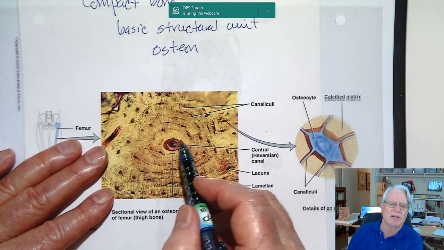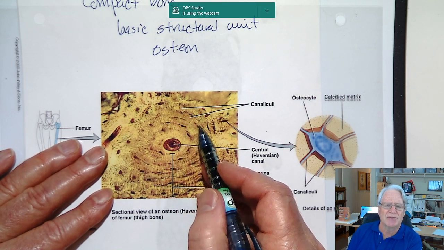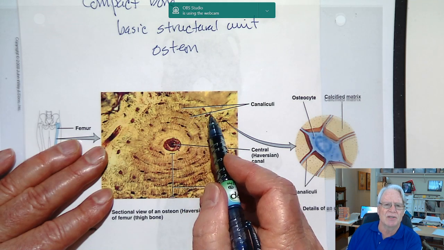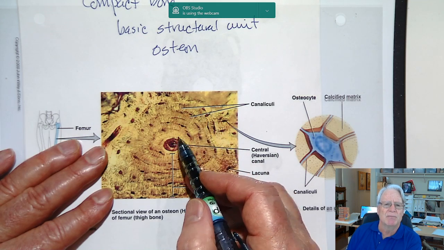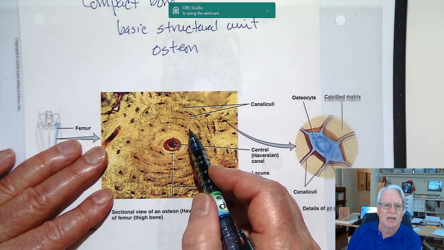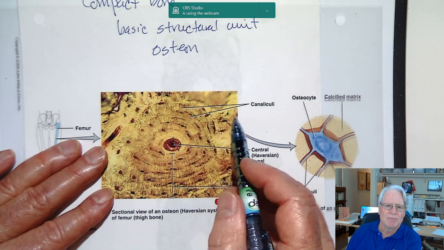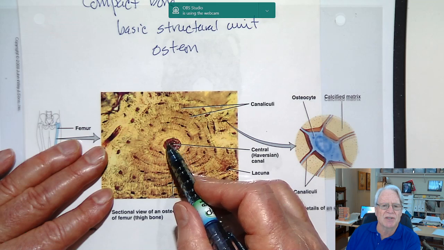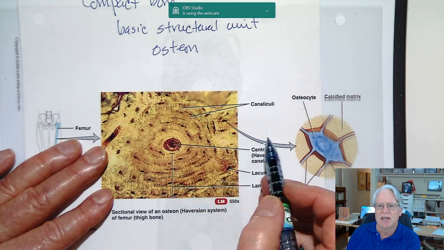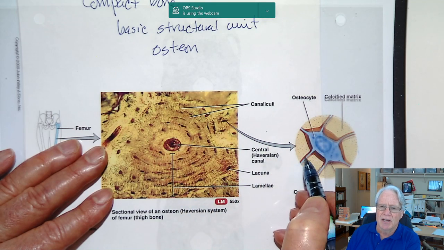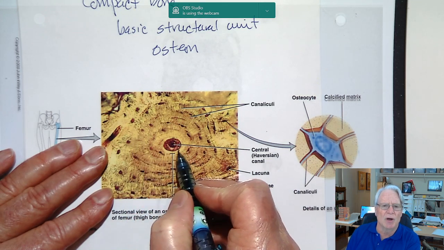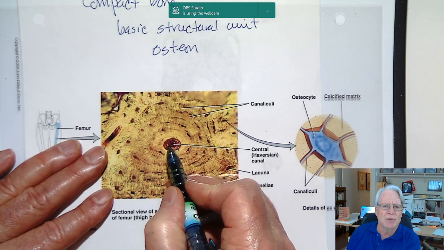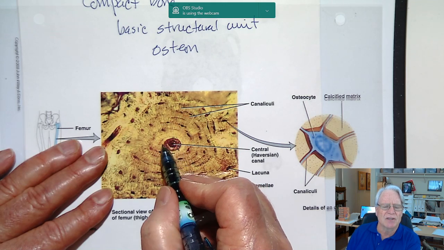We're certainly not going to depend on diffusion, because this is calcified material. If we were waiting for diffusion to get oxygen and nutrients to the cell, that cell would be long dead before anything arrived. So how are we going to keep that cell alive? Well, these cells that you see closest to this centralized location where the blood vessel is, they have these little extensions here that are going to extend out, and they're actually going to open up into this space. So they'll have direct access to the blood vessels in this space here.